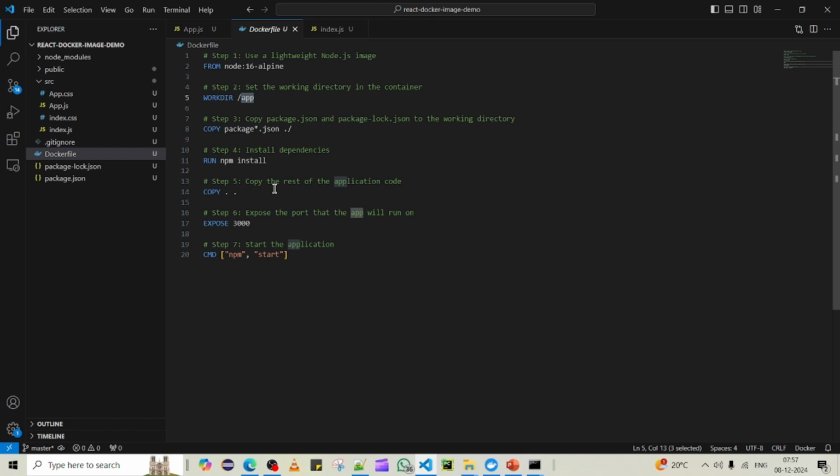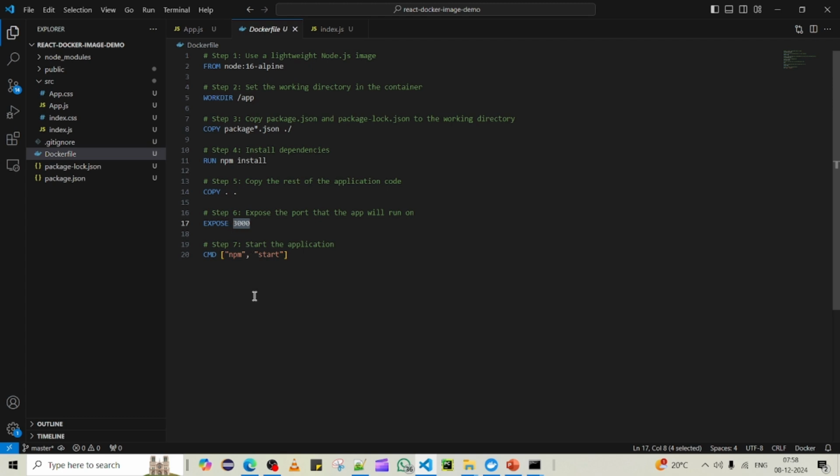Okay. So the next one, we still have some of the files in your local directory like src. That will be copied from local to the app directory. That's the command COPY will do, from local to your app directory. So the sixth one is, when you run your application, inside the container it will run on port 3000. You can give any port, it's up to you, but generally a React application will run on 3000. That's the reason I'm trying to maintain the same standards.